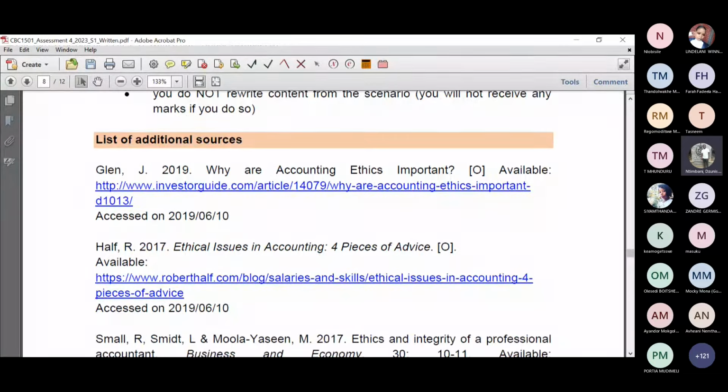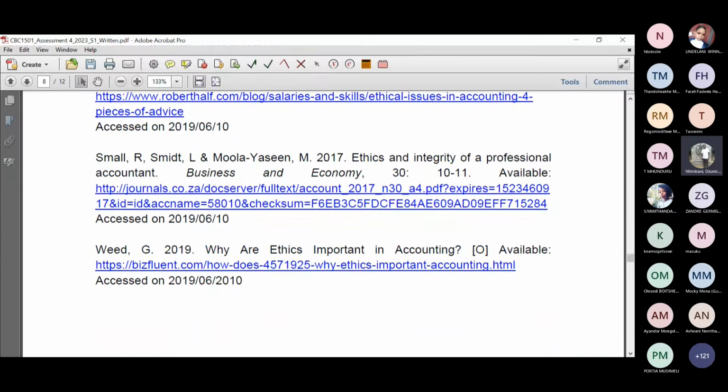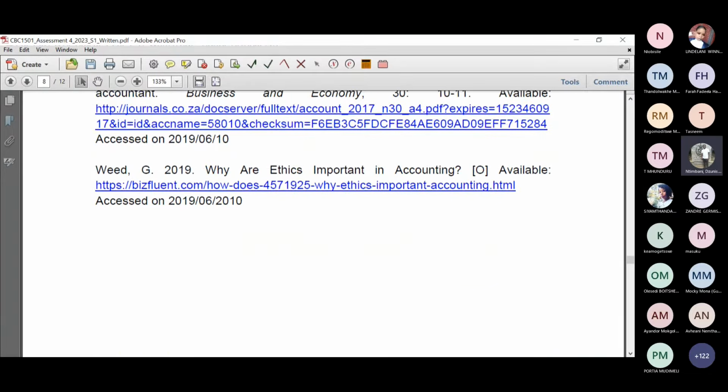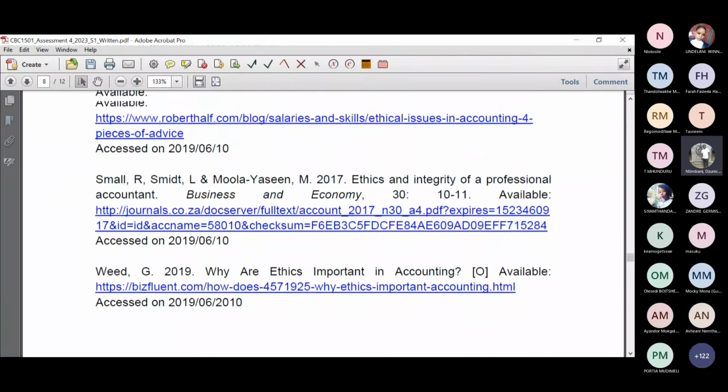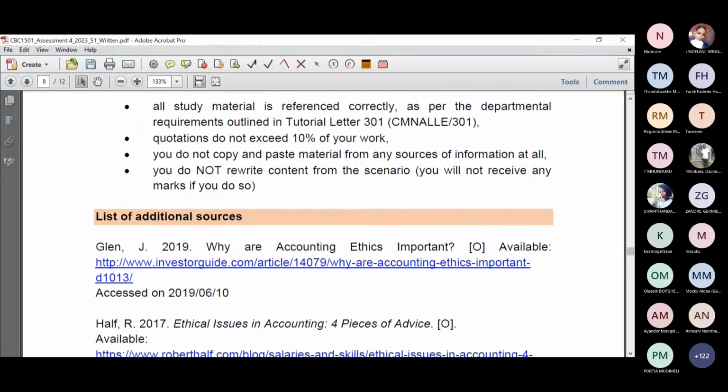So we also provided you with the additional resources which are available in this document. I hope you can see them. So I think in the meantime, I can pause and maybe take questions in case you need clarity on anything that I have said. You can raise up your hand so that I can recognize you.